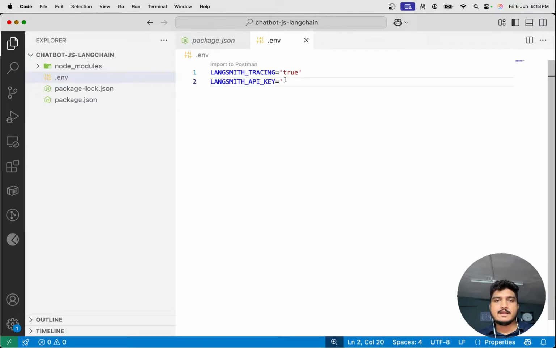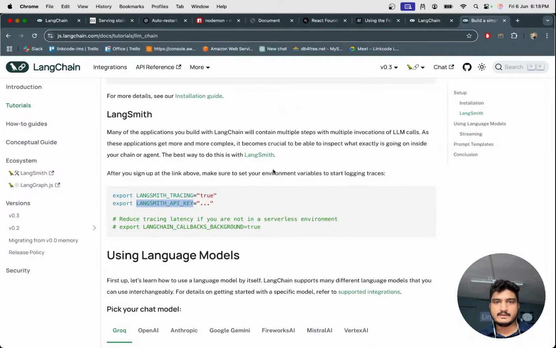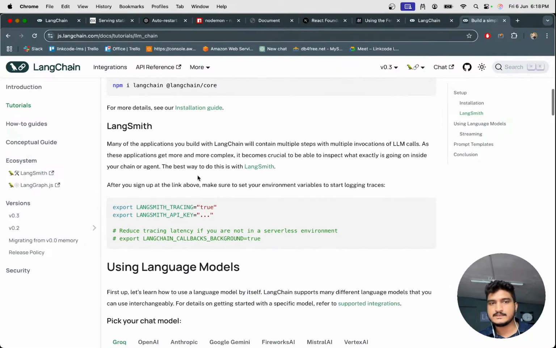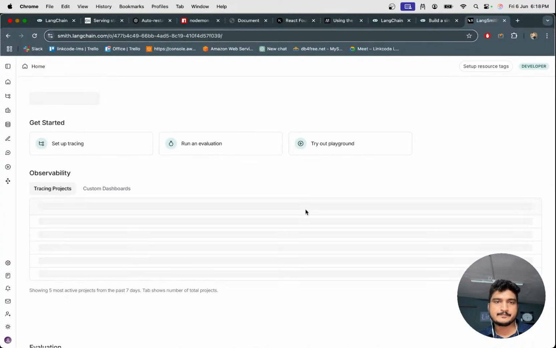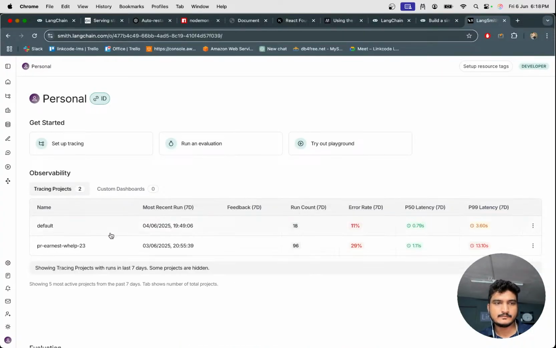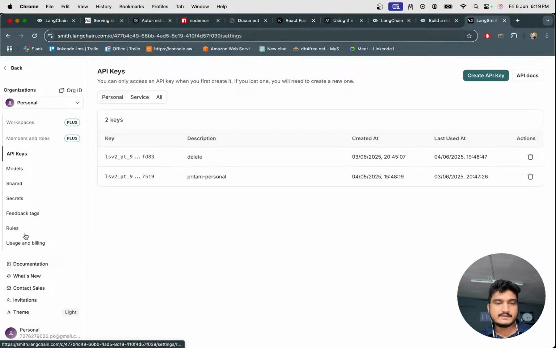So here I have to pass a LangSmith API key, so I have to create a LangSmith API key first. If you see this documentation, you can click on this link. If you open this link, I have already logged in using GitHub. In settings, here you can create an API key.